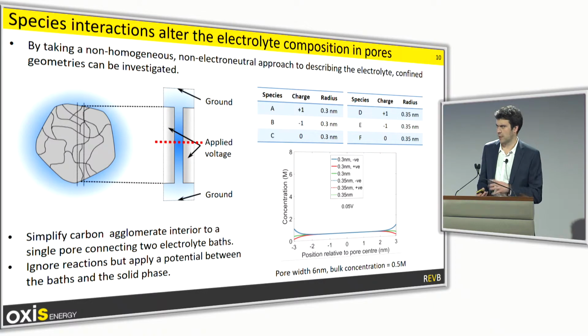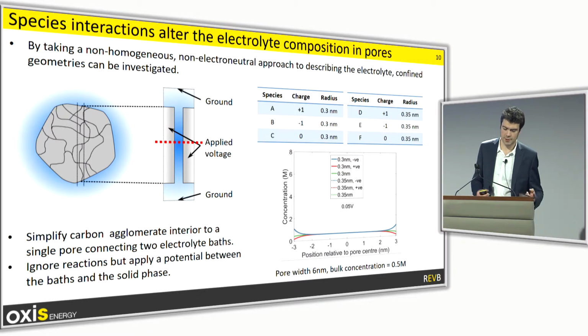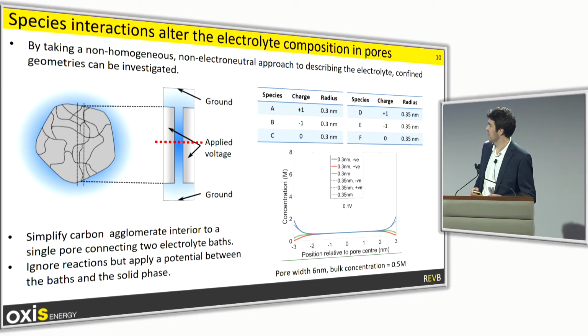To do this, we define an electrolyte. It has 6 species in it, 2 groups of 3 of 2 different sizes, with the charges as listed in the table. So there's one of each: a positive ion, a negative ion, and a neutral species for each ion size. We apply a voltage, run the model to equilibrium, and then look at how the concentration profile changes across the red line. So we start this running.